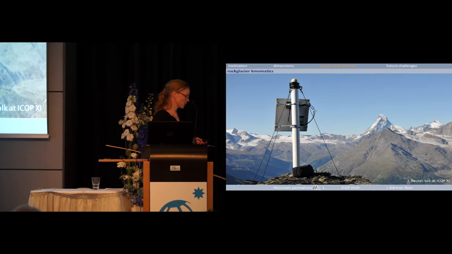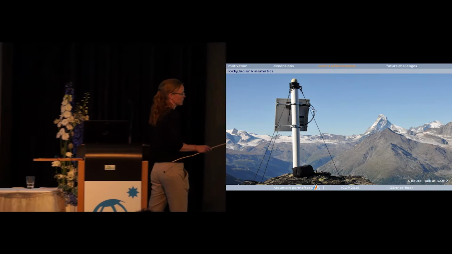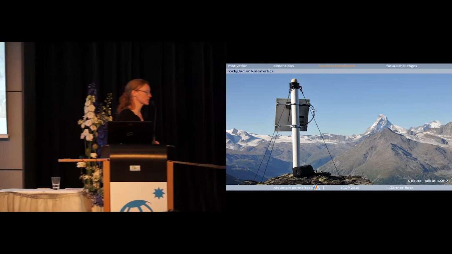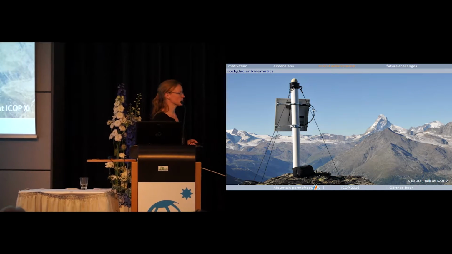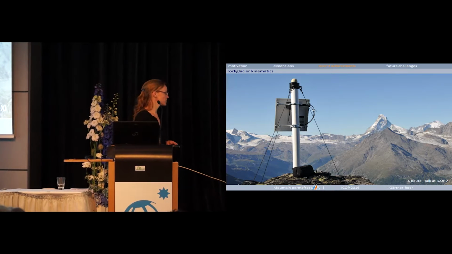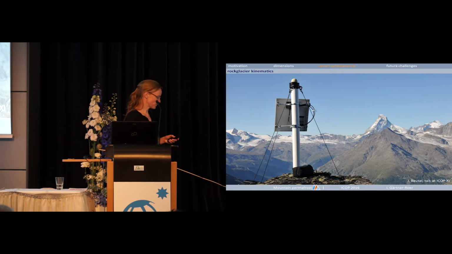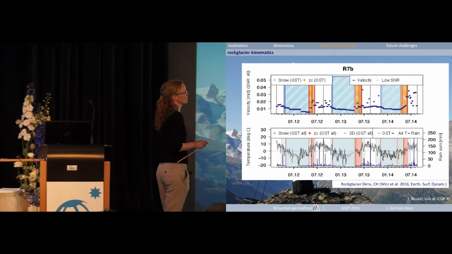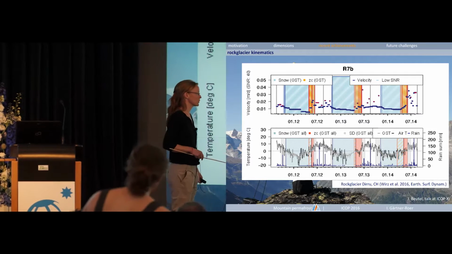That's why another project was built up by Jan Beutel, Stefan Gruber, and others, and they set up DGPS stations on several landforms, starting in the Southern Alps, but it's now more or less distributed over other landforms all over Switzerland. And with these measures, they are able to get much higher resolution on the movements.